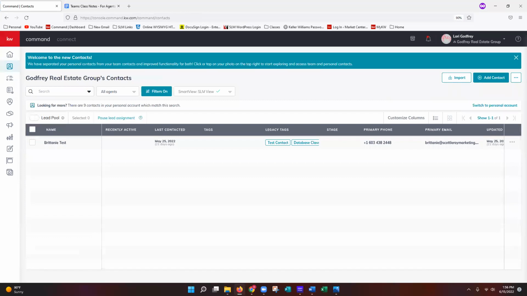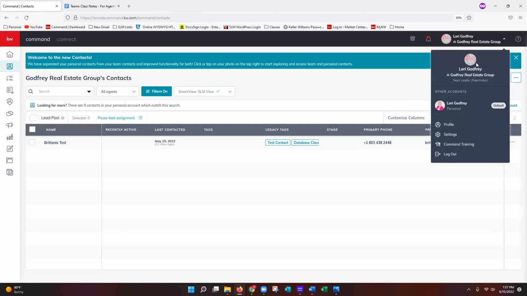So now that I'm on the contact section, again, and this is going to happen for most of the tabs that you guys go to on the command section, except for consumer, and then design still doesn't have a toggle option. But the other ones, I think most of the other ones at this point, I might be missing something, but I think most of the other ones you can actually toggle between profiles at this point. So when you guys are on contacts, the second this loads, always make sure you're on the correct profile.